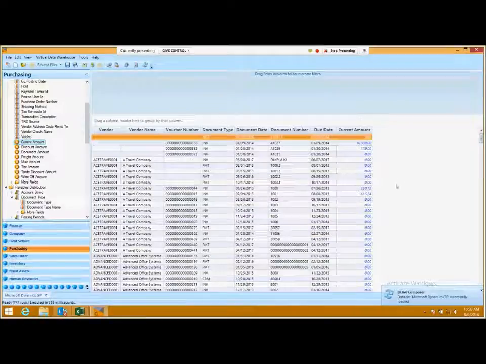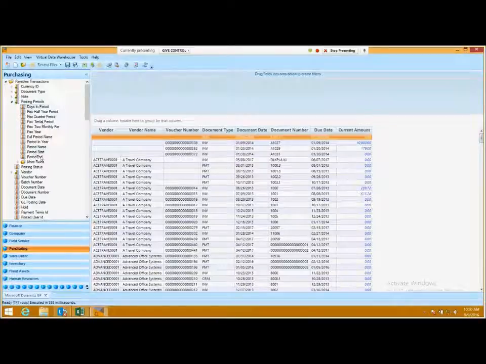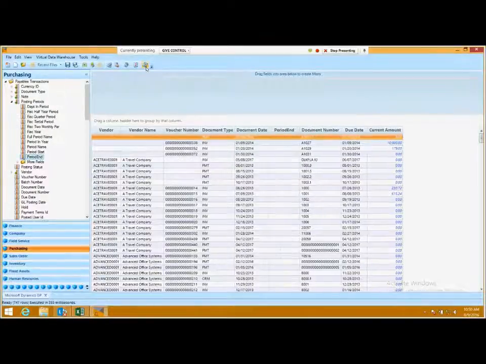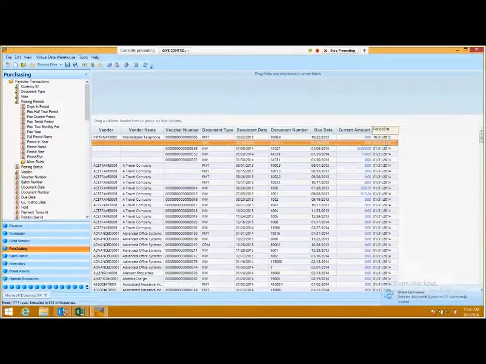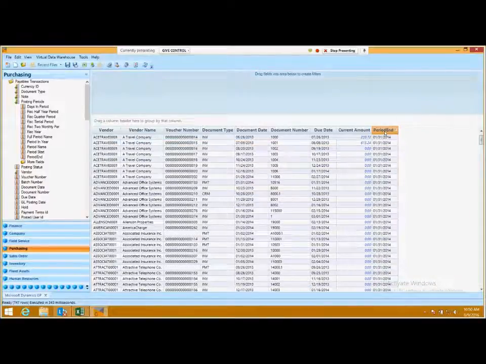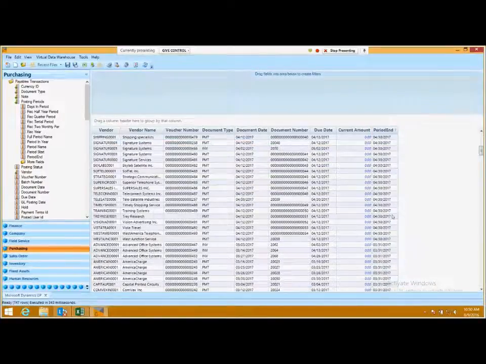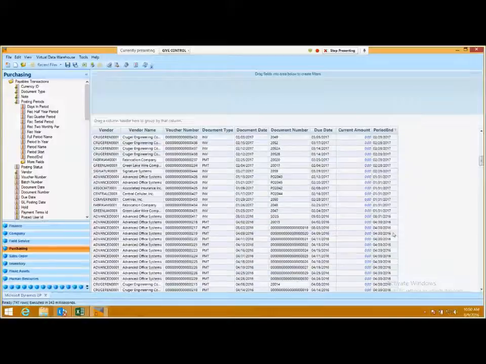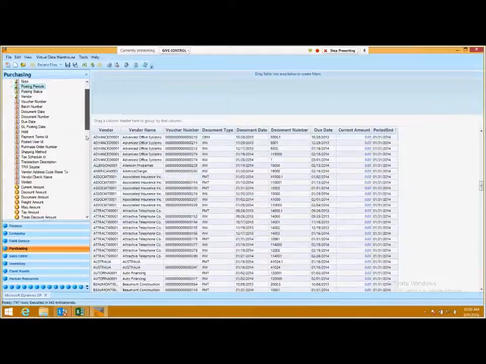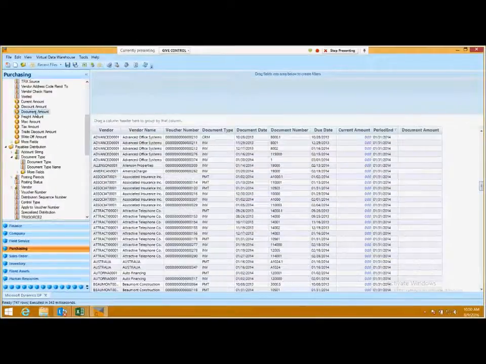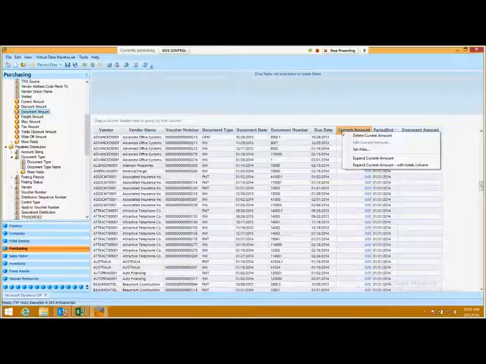Step 2, I actually want to filter it. So right now I'm seeing all of the periods in the database. And here I can even show you. If I put in period, I see all of them. Period end here. Really easy to move this stuff around, by the way. So I see all of them. But let's say, hey, I don't want to see 2017. I don't want to see 2016. I just want to see the first few months of 2014. By the way, I'm sorry about that. It's not current amount. It's actually document amount here, which you can replace.